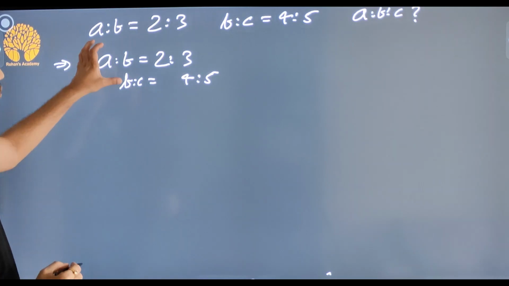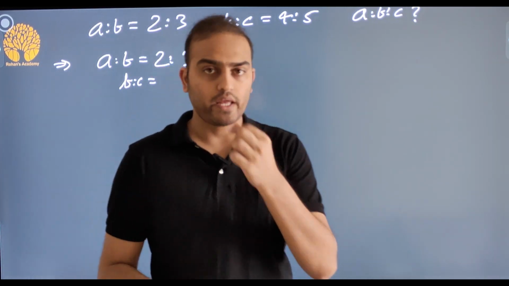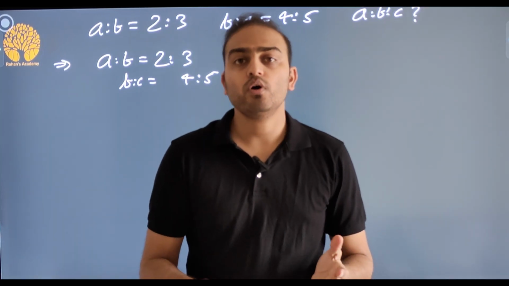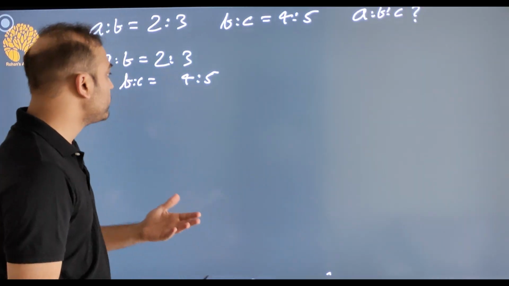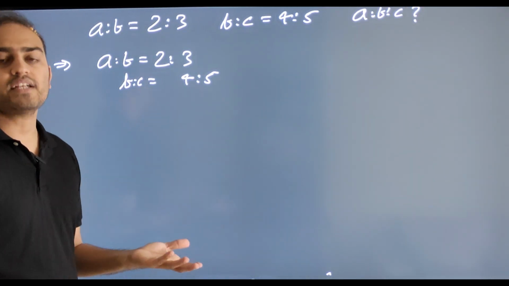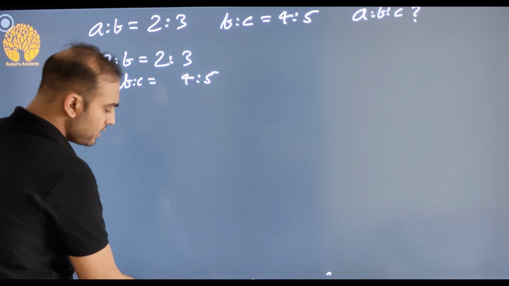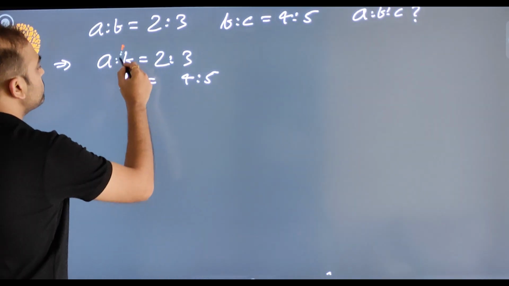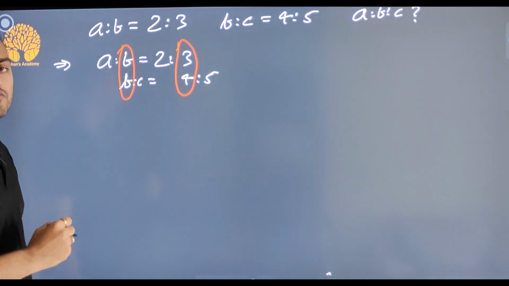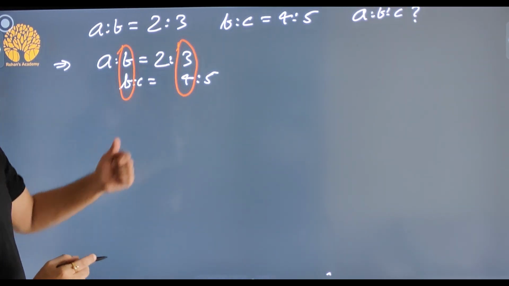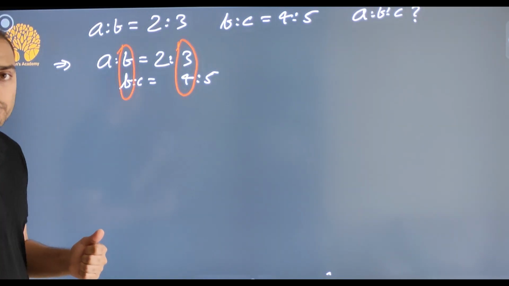Now, in both the terms, B is the common value. So, what do I try to do? I try to make B uniform. I need to standardize it. What do I standardize? The thing that is common to both, or common to all of them. The variable that is common to both is B. The value of B is 3 ones and 4 ones. Mathematically, how can I make them same? Correct, LCM. Absolutely correct.